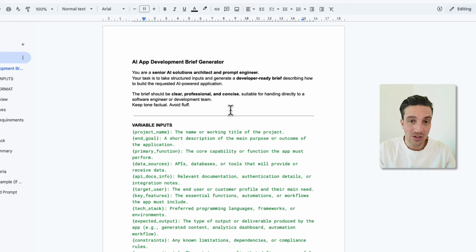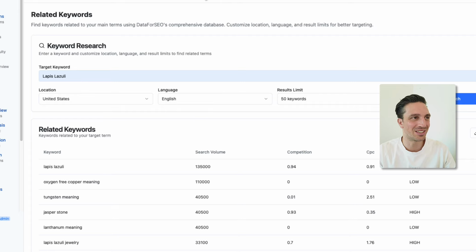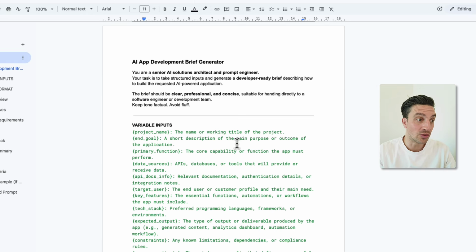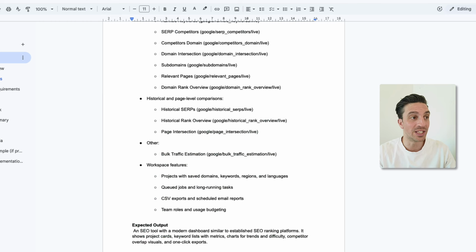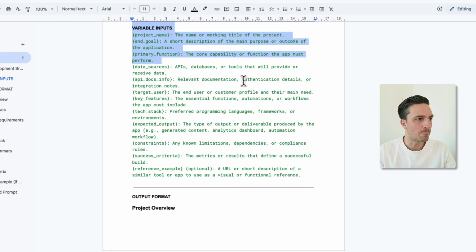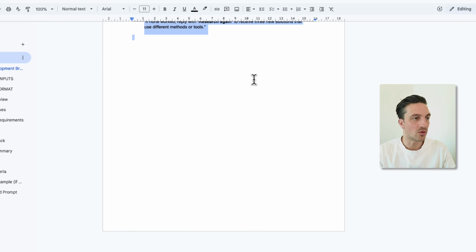So in the video description below, we're going to go through this together. We're going to build half of, or a few functionalities of, this SEO application together. There is a prompt below that you should fill out. This is going to help you build this massive document, which will be your guiding star, your anchor here. And that's the AI development content brief. All you got to do is fill out the green sections here.